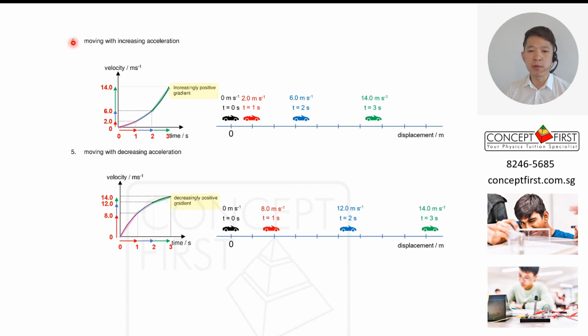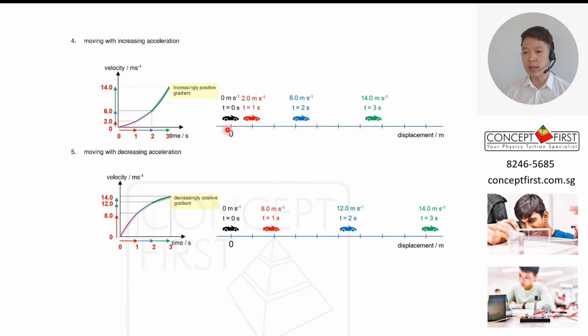For number 4, the first graph you see here, the increase in velocity takes on larger and larger values. So increase by 2, increase by 4, increase by 8. That's what we mean by increasing acceleration. What you notice is the gradient, because of this increment, is initially shallow, a gentle gradient, subsequently increasingly steep. So you will see a graph of increasing gradient that corresponds to the increasing acceleration.